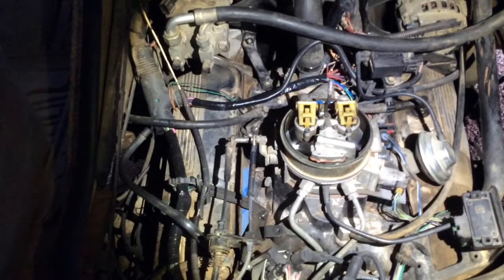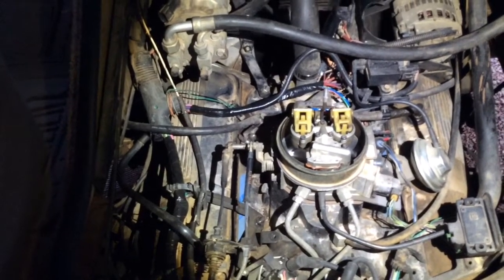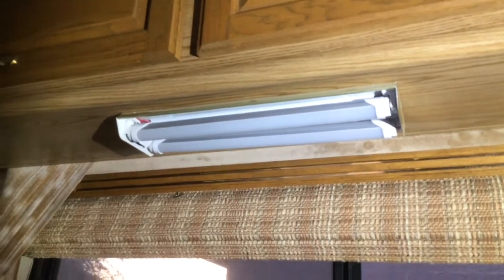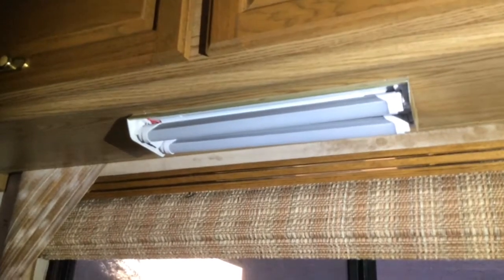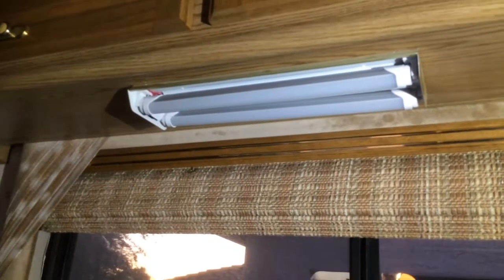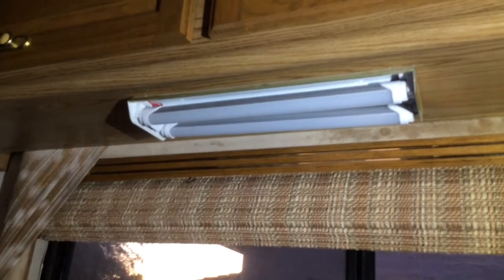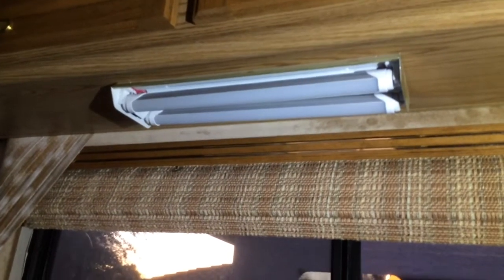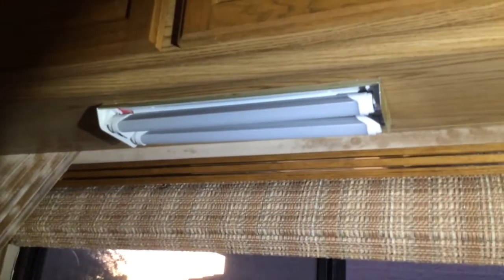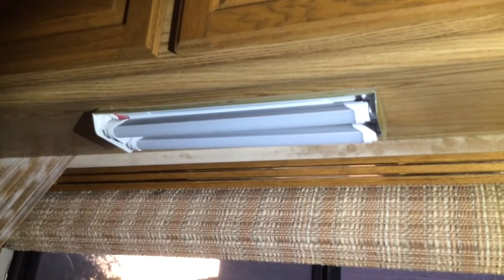Well, on to the next project, and that's going to be putting some new lighting in. Let me just turn around here and show you. Whoops. Those lights right there, the fluorescent lights. I put the LED light bulbs in there, but it seems like the ballast have burned out on a couple of these lights, and it's too expensive to replace the ballast, and I can replace the whole unit with just the LED type lights a lot cheaper. So that's the next thing I'm going to be doing.